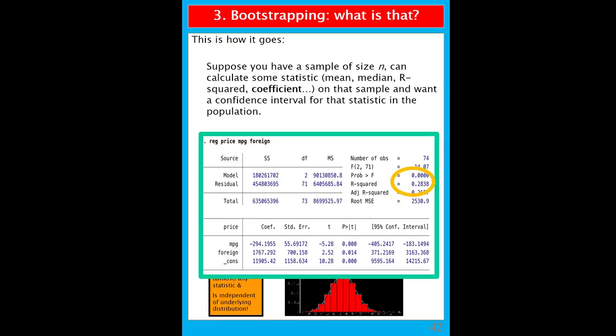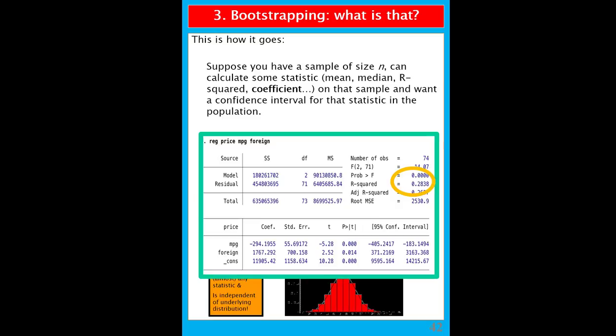So what I now do is, I draw a sample of size 74 from my data with replacement. Obviously with replacement, because if I wouldn't replace, then if I draw a sample of 74 out of 74, I can get my data. So I don't do that. I take 74 out, and after I took one, I put them back again. So what can happen is that case number 1 ends up in my sample of 74 here 4 times.